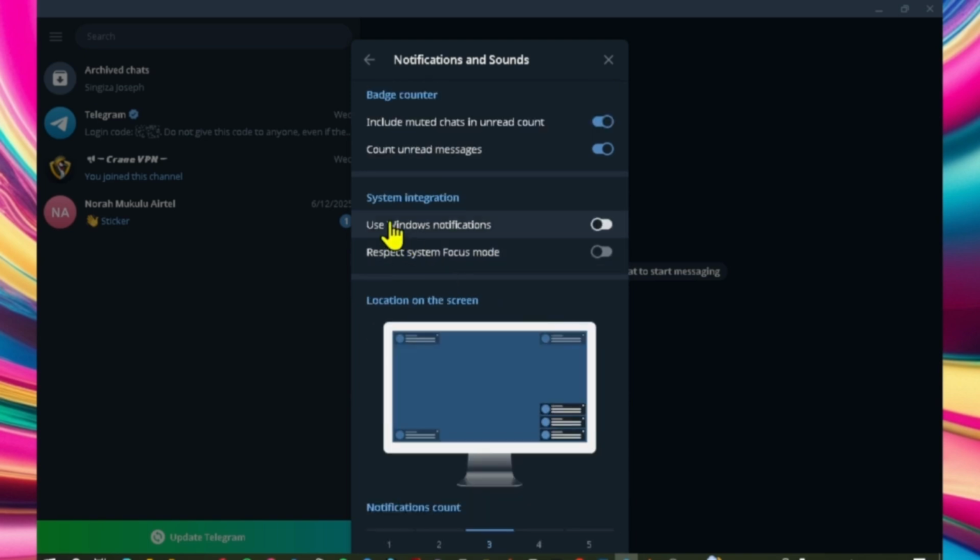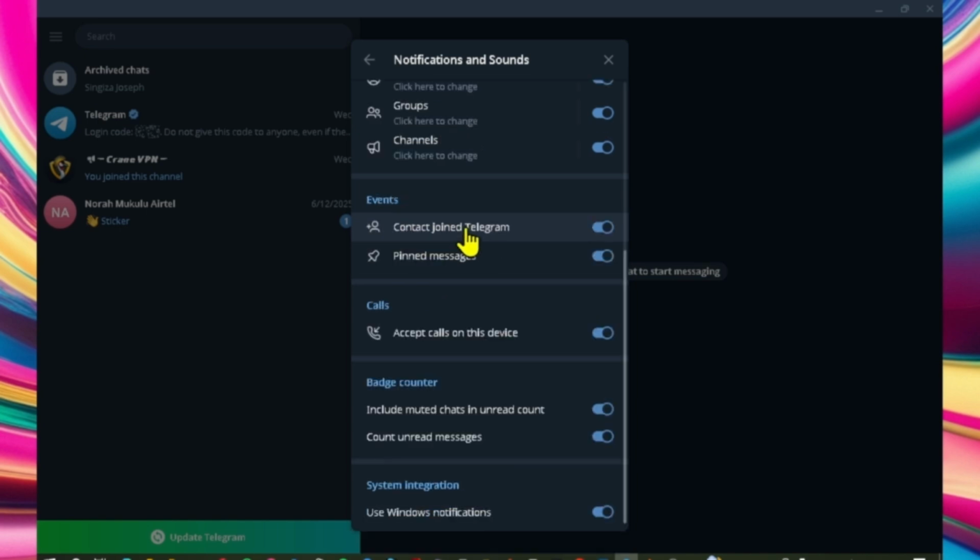Now let's head over to the system integration. Under the system integration, we can use Windows notifications. When we select Windows notifications, we shall not have the other options of customizing notifications via Telegram.